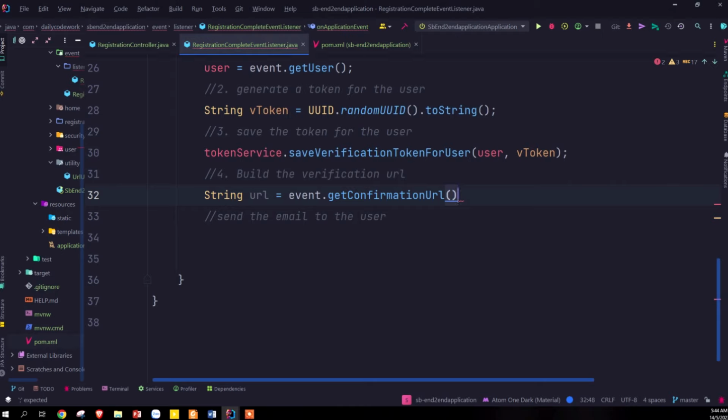Then here we're going to add the path to the email verification. That one we're going to create inside the registration controller. So /registration/verifyEmail.